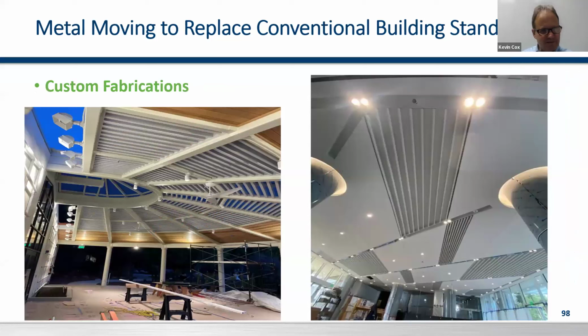Custom fabrications can lead us away from the constraints of square and perpendicular. That job on the left is the Rose Garden Tea Room. It's kind of outdoor. You can't see it, that was under construction, but above that is all glazing. So all of those units had to be removable so they could clean the glass above it. Each one of those nests in a structural assembly that goes down each side of those wagon wheels and creates that sort of spider web or wagon wheel effect.